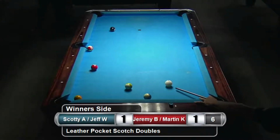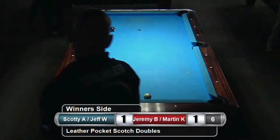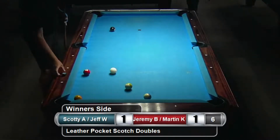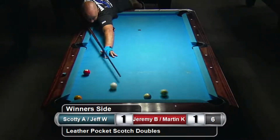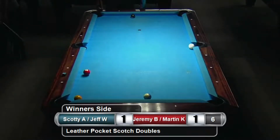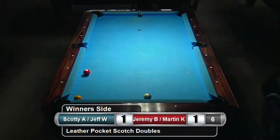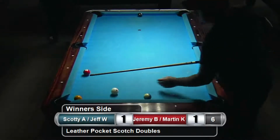Ended up on the wrong side of that 14-10. He would have liked to have been on the left side. A little bit more of a cut here than what they would have wanted, but it's doable. Options here to tap it ever so lightly that you stay for the 10. Go a couple rails and try to get back there. I don't think he could have held that ball, so he had to go a couple of rails, just ended up with a bad angle.